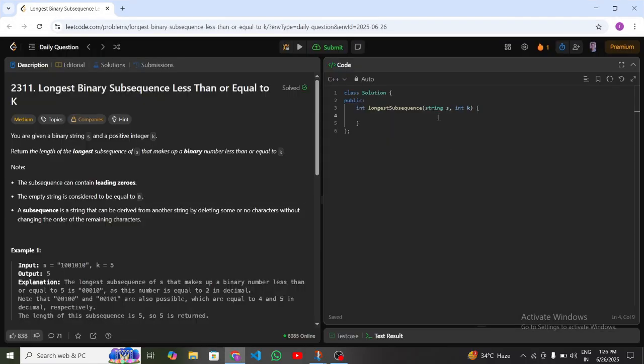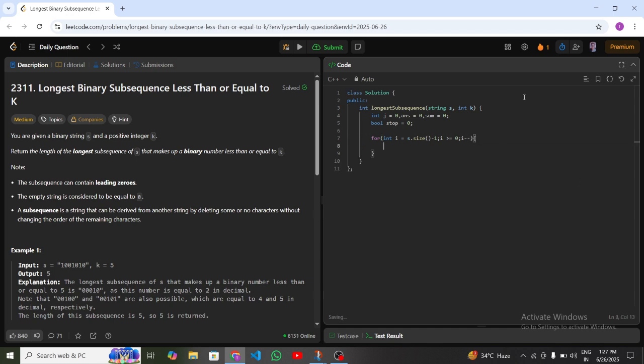Now let's code it out. When we try to code it, we will just initialize the variables first. My j is equal to 0, answer is equal to 0, and sum is equal to 0 initially. My boolean variable stop will be false initially, that is 0. Now I will start traversing from the back, that is for int i equal to s.size minus 1. Why minus 1? Because the very last element is n minus 1. i will be greater than or equal to 0 and i will be decremented.